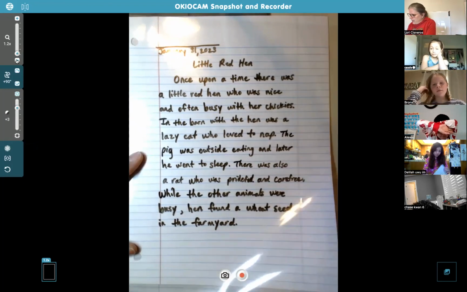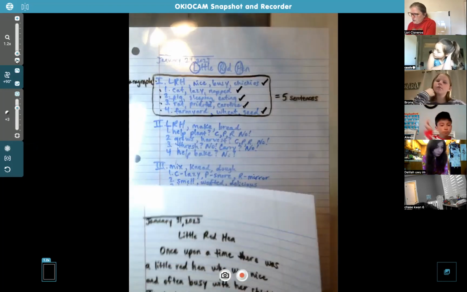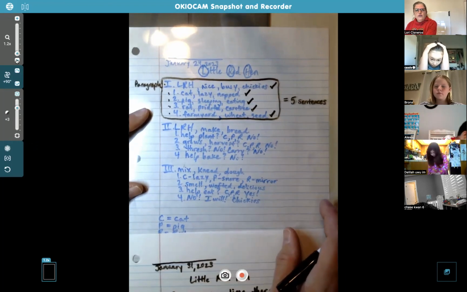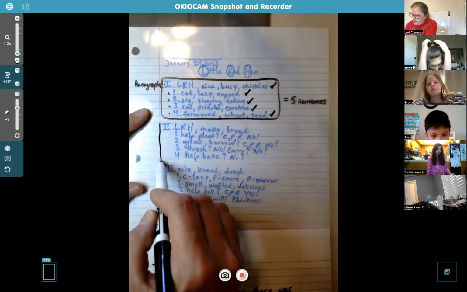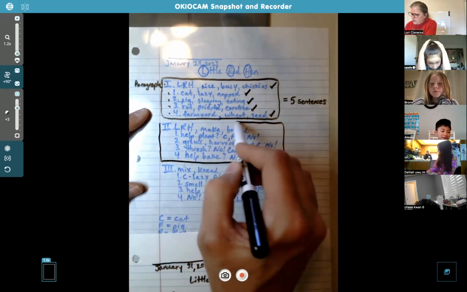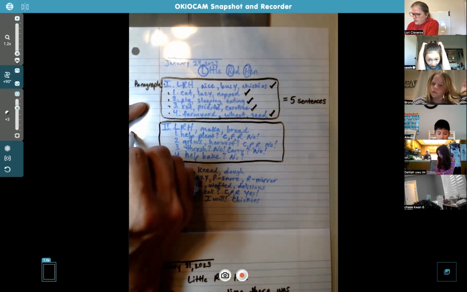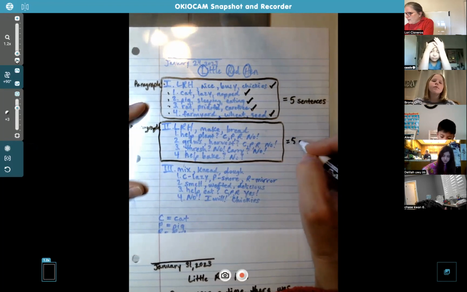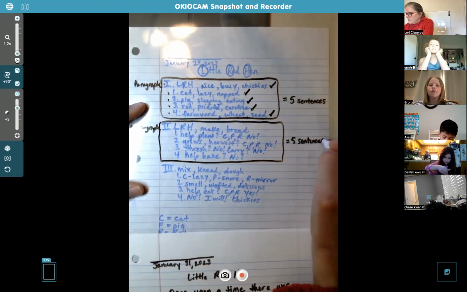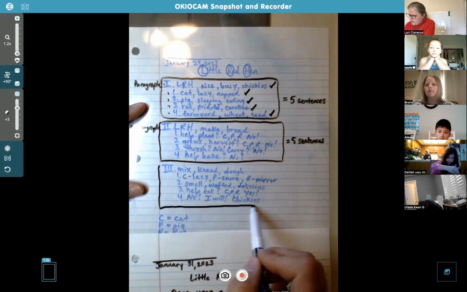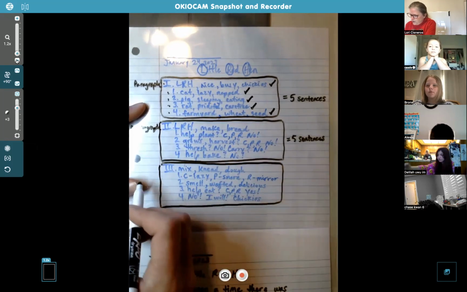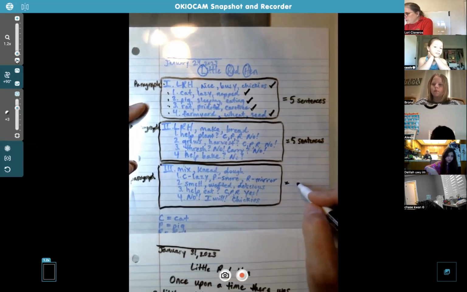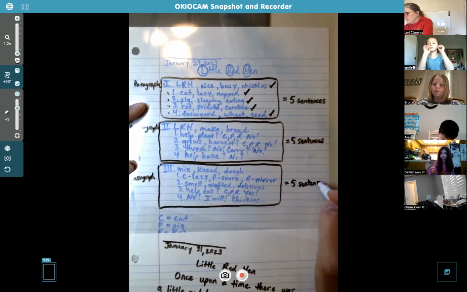Now you would do the same thing for Roman numeral 2 and 3. So on your notes, on your keyword outline, this is your story sequence chart. Put a box around number 2 and put paragraph in here. And then put equals 5 sentences. And then do that for number 3. Paragraph equals 5 sentences.